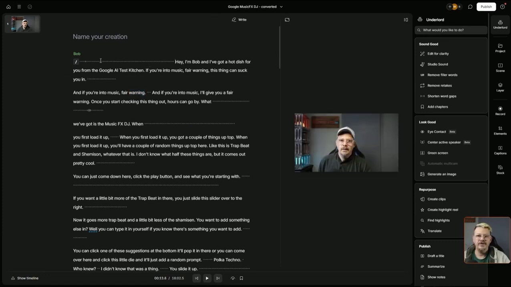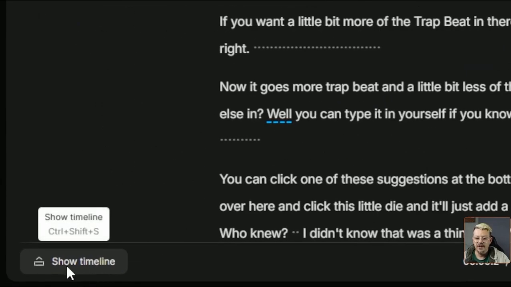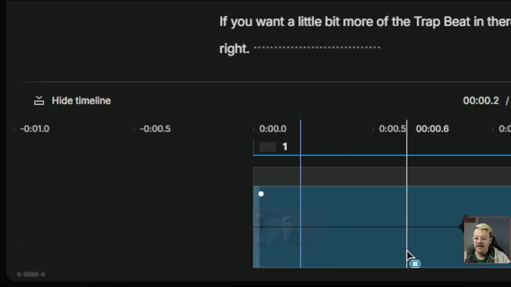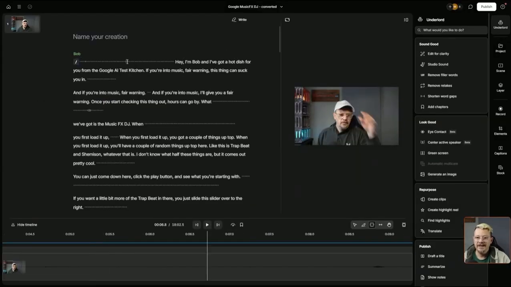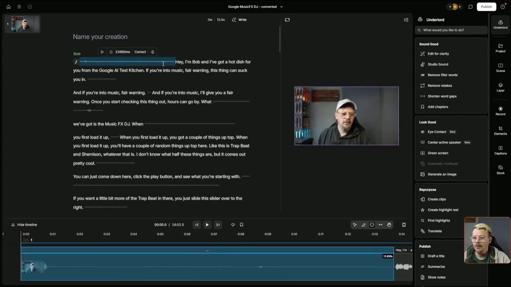Now, I want to know if this silence really is a silence, and the only way I can do that is either to play through it, or I can come down to the bottom left where it says show timeline, pop that open so that I can now see my timeline. And to verify what the robots did, I can just double click on this whole row of dots here, and then it will select that within the timeline so that I can see right there, yep, sure enough, there's no words going on in there.